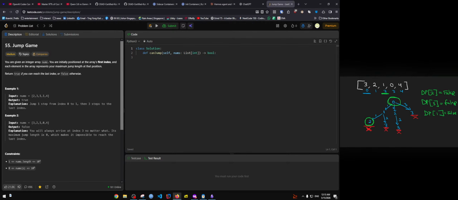And when you look at the root of this, the root tells us when we started at the first position, that turned out to lead to all 4 X's. We could not reach the end. Therefore, even when we start from the first position in this input array, we can't reach the last position. So DP of 0 is going to be false. We are going to return false, right?